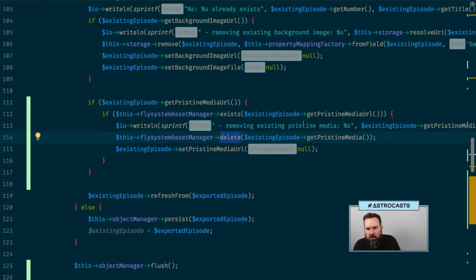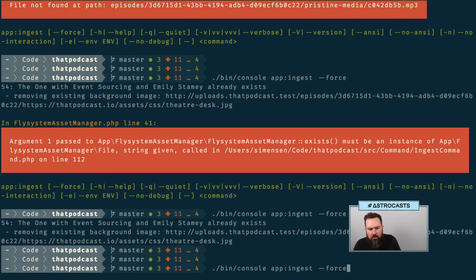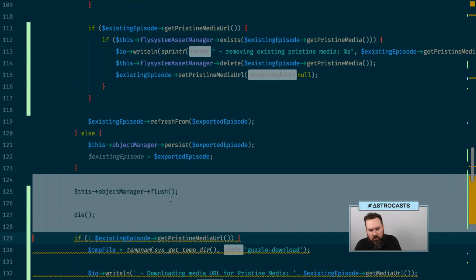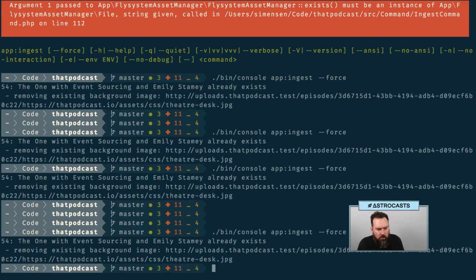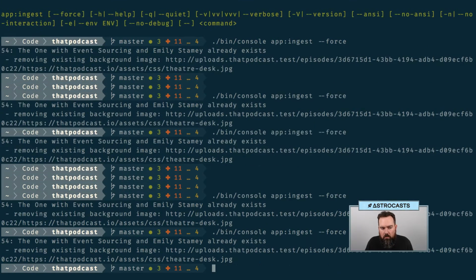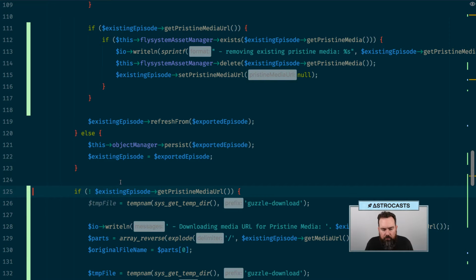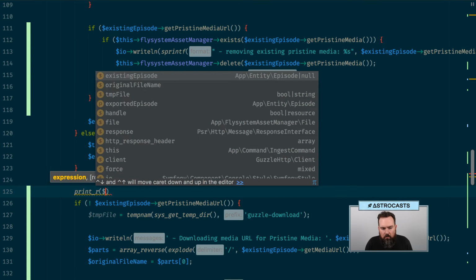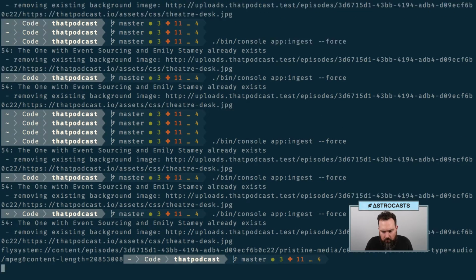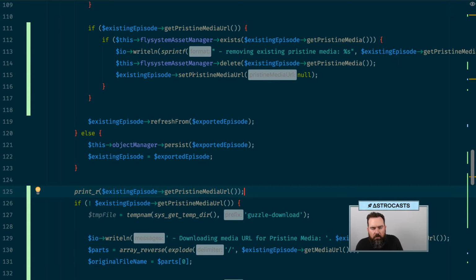String given. Okay. Cool. So this, for some reason, it might have actually deleted it before I had that flush in there.